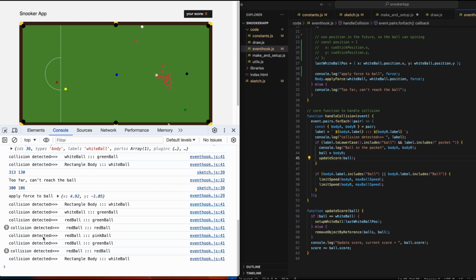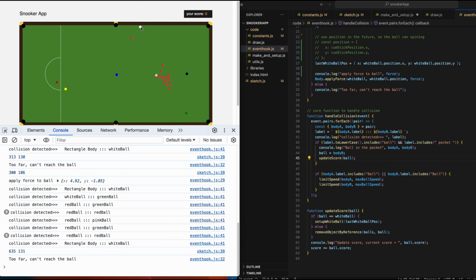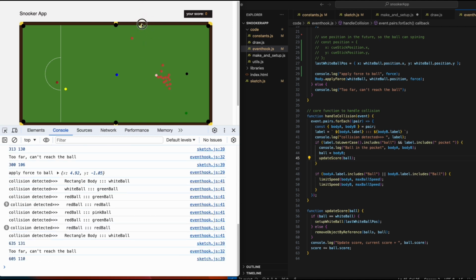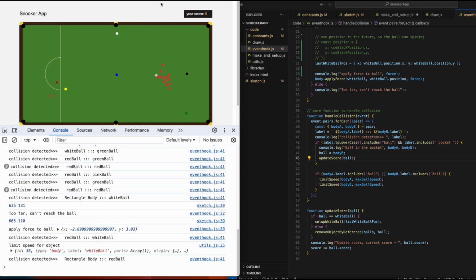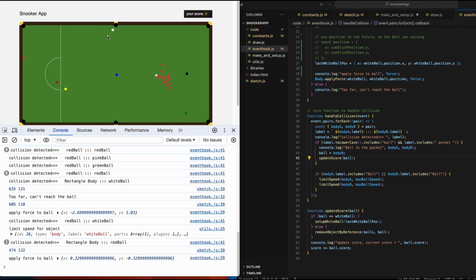So you see, I console log the collision. See, it's between red ball, pink ball. Yeah, I will show you a ball collision with a pocket. Let me kick a white ball to the pocket.